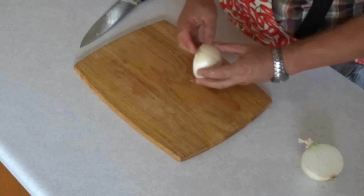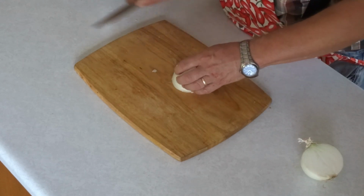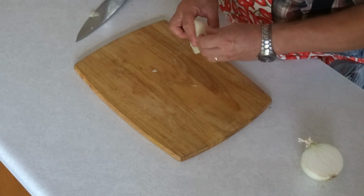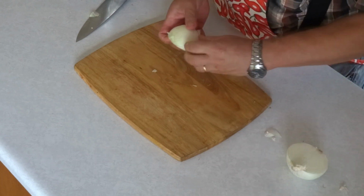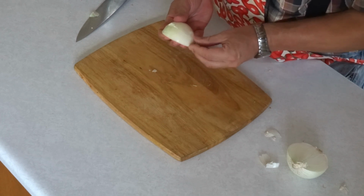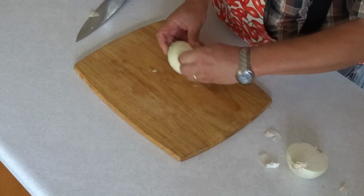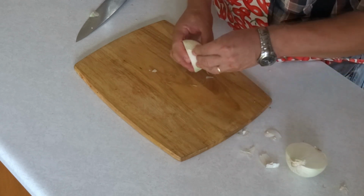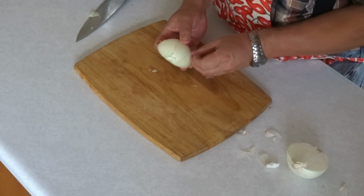And then do not cut this root end, but cut this little bit of end off there. And now you want to peel off the outer layer of the onion that's dry and you don't want to use. Just grab a piece, and this one's being a little finicky. There it goes. There we are. And some over here. There we are. Get that dry stuff off. There we are. Now the rest of it's all nice and moist and green.